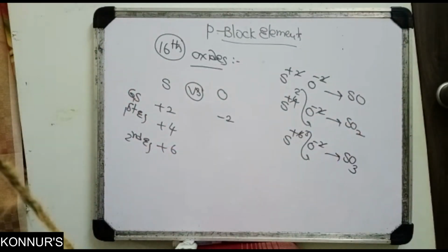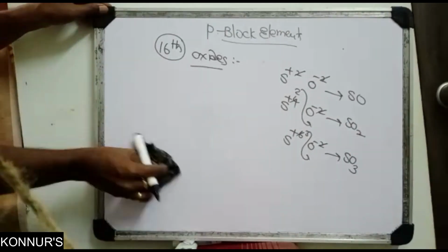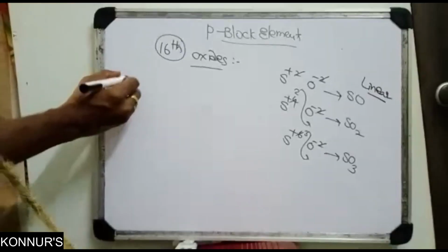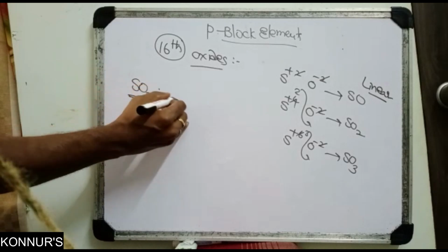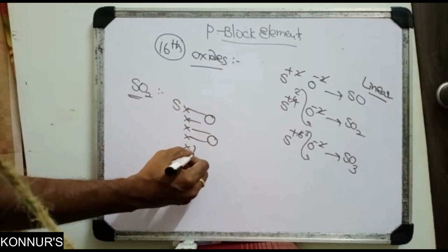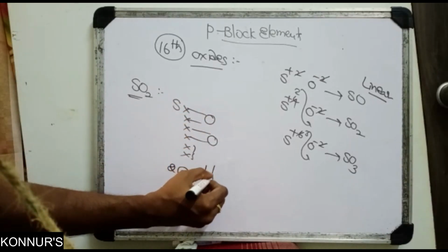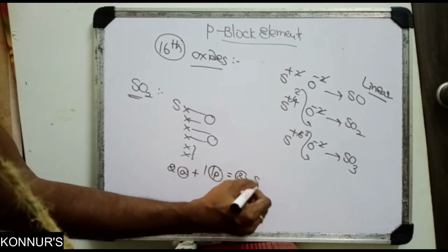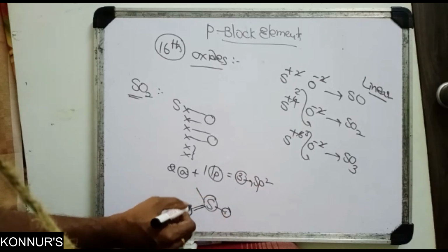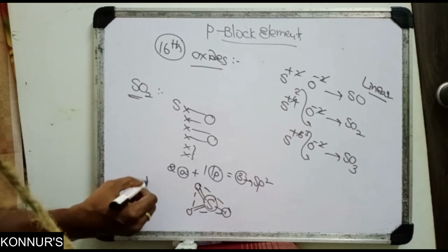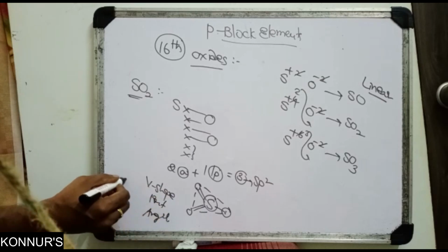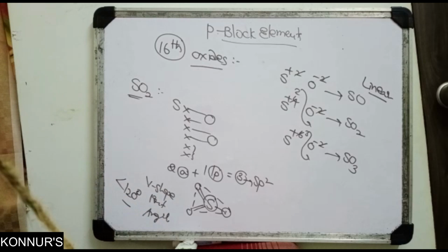Suppose you see the hybridization and structure of these. SO has 2 atoms only, no need to think about hybridization, so that is a linear structure. Next, SO2. Sulfur is 6th group, 6 electrons. Next, 1 O, double bond O. So 2 sigma bonds, 1 lone pair. 2 plus 1 is 3, and 3 means sp2. Sulfur is central, write 3 bonds, 1 is a lone pair, double bond O, double bond O. So you are getting V shape, or bent, or angular. The bond angle is less than 120. That is SO2.